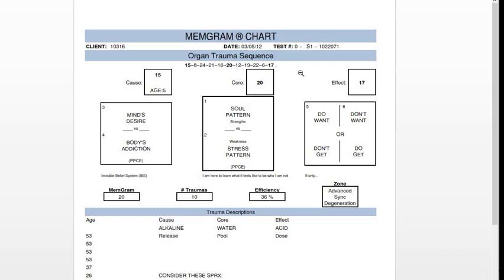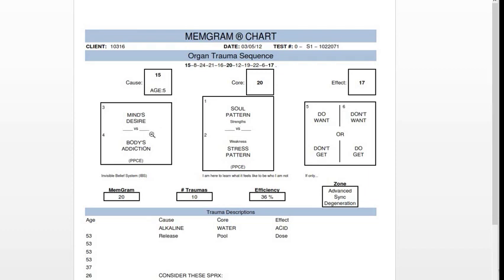So I sent your soul pattern and your stress pattern for your core organs to you in your orientation email, and I encourage you to read these every day, because your body is your mind made visible. Your stress pattern, your Memgram, the plan against your life, involves everything your core organ represents. This is a discussion that we will have during your Memgram orientation session. You're going to find it extremely enlightening. So that's the core position.